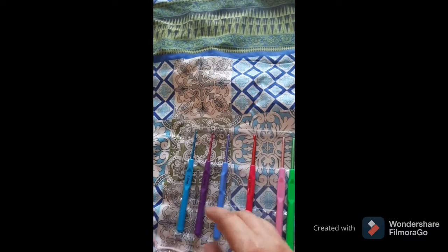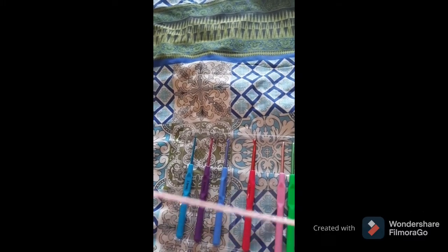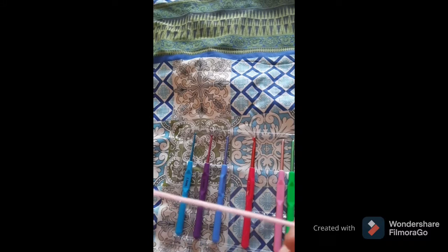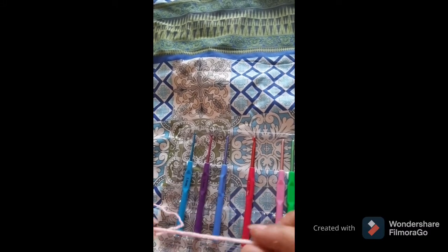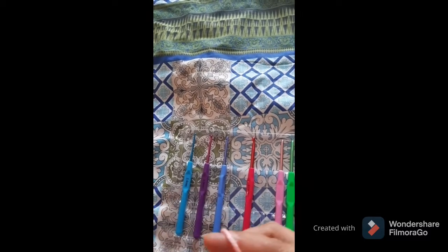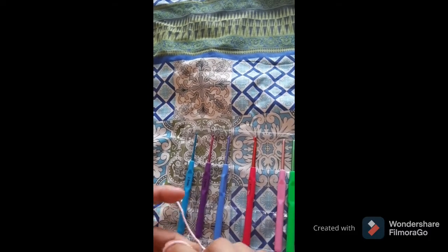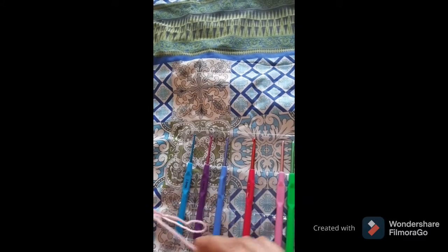And this is the normal yarn that's available in the market, which I used for the knitting. There are yarns that are a bit thick and yarns that are a bit thin. The thinner the yarn, the more it's used for crocheting for small kids, and thick yarn is used for bigger people. It's the same with the hooks. So let's start.